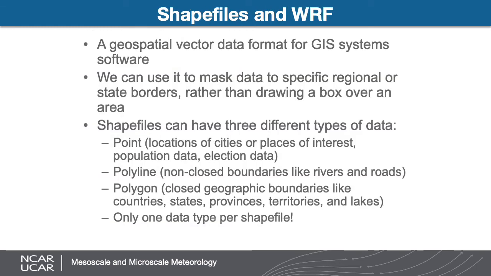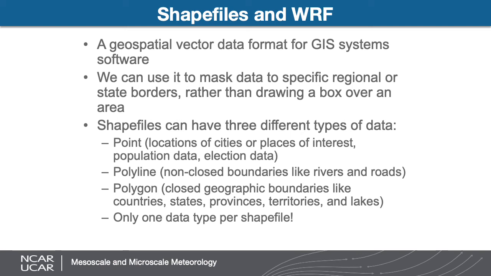Another really useful thing in NCL is that we can use shapefiles to mask out our WRF data. So a shapefile is a geospatial vector data format for GIS system software, and we can use it to mask data to specific region or state borders rather than trying to draw a box over an area.